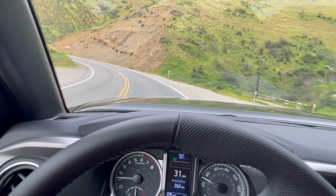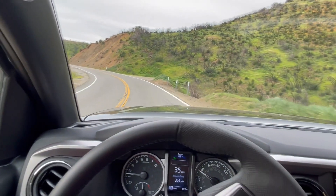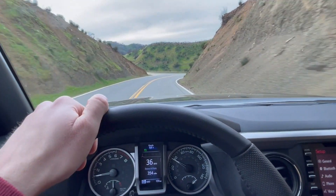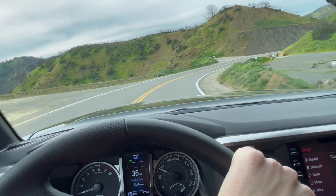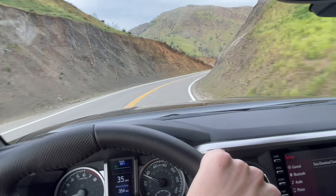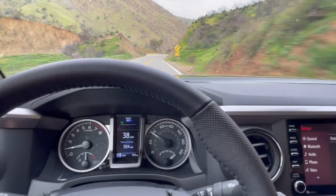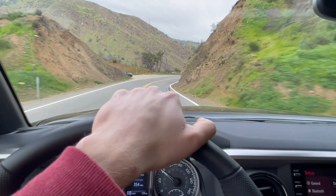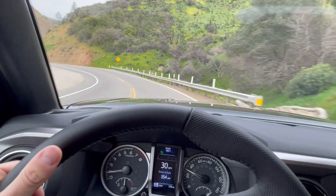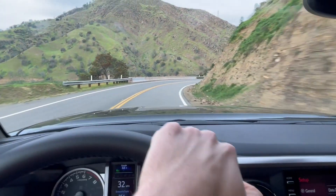Right now we're going on a short drive so you can see how it handles and the overall view you'll have while driving this truck. It feels smooth — my FRS has very stiff suspension so it's quite different. In the FRS you feel every single bump, and I do kind of miss that because I like being able to feel the road. Some people prefer the smooth ride, some prefer feeling everything — it really depends on what kind of driver you are.